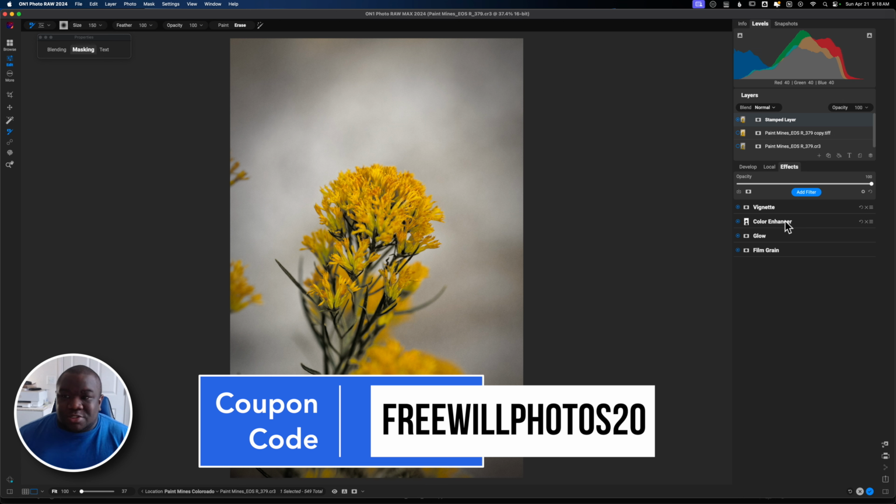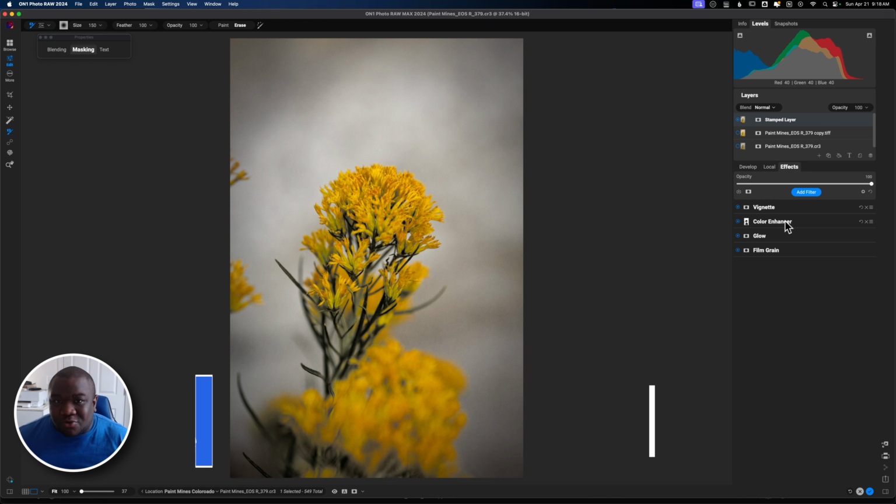All right. If you've got questions about ON1 Photo Raw, or moving back and forth between different applications, I showcased Luminar Neo, but with the workaround that I just showed you, you can literally go to any photo editing software, even if it's not supported as a plugin. And that's one of the benefits of having this workaround and understanding how to use it. So if you end up having a piece of software that doesn't support a plugin inside of ON1, one of the pieces of software that comes to mind is Affinity Photo. I can move from ON1 to Affinity Photo and then back into ON1 if I really needed to.